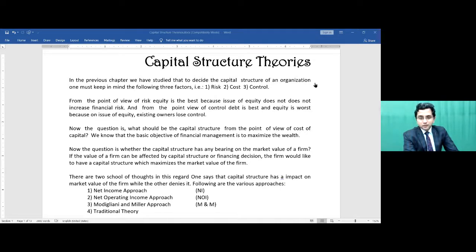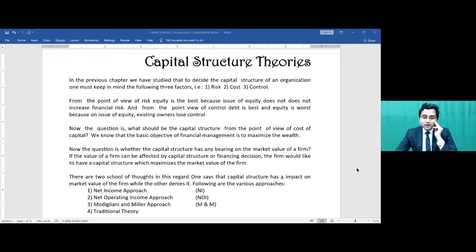While designing capital structure, there are three things you should keep in mind. First thing is financial risk. If you have more debt in your capital structure, your financial risk will rise, and you should keep it within limits. It should not rise too much. So too much debt is not preferable. In fact, from a risk point of view, you should try to raise more and more by issuing equity shares, and that way you can keep your financial risk within the limit.